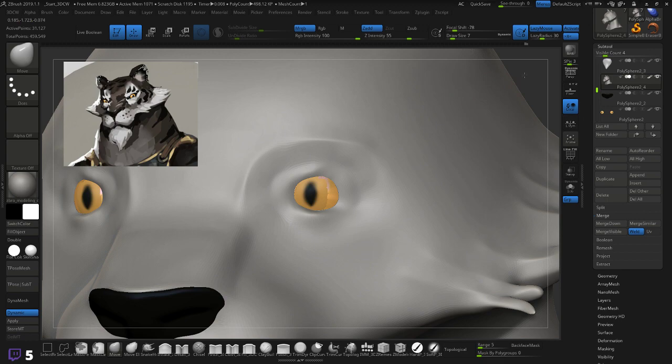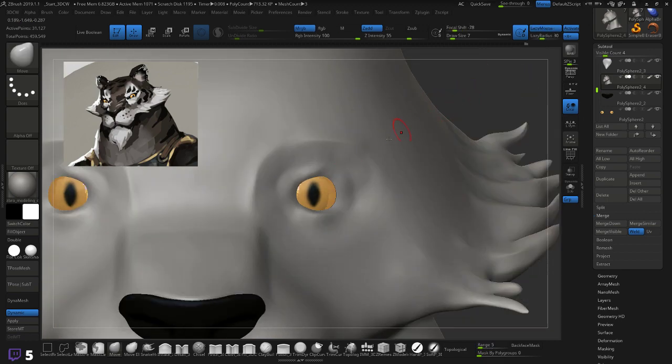It's getting to that point that my teacher calls the valley of suck, where basically it feels like everything you do just looks terrible and you have to work your way out of it.